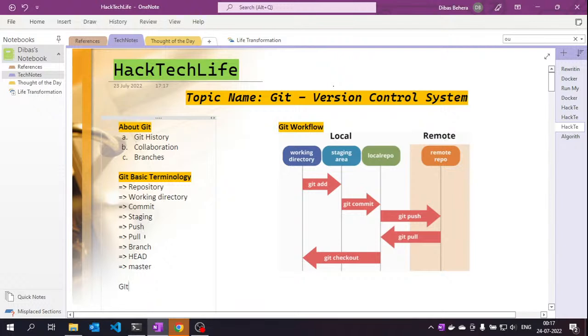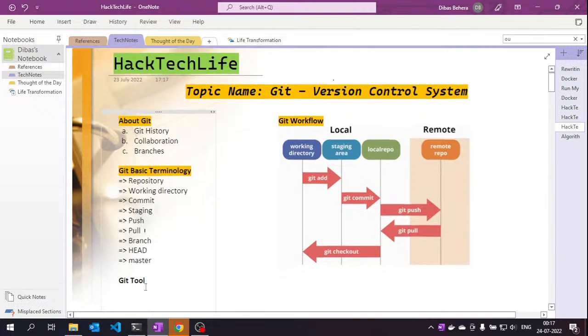Git is also a tool, correct? It's a version control system tool which is used to track all changes.